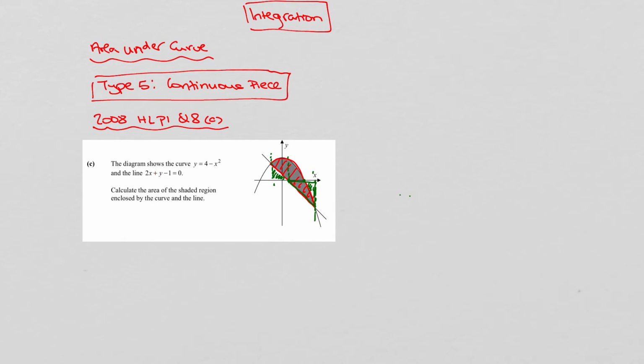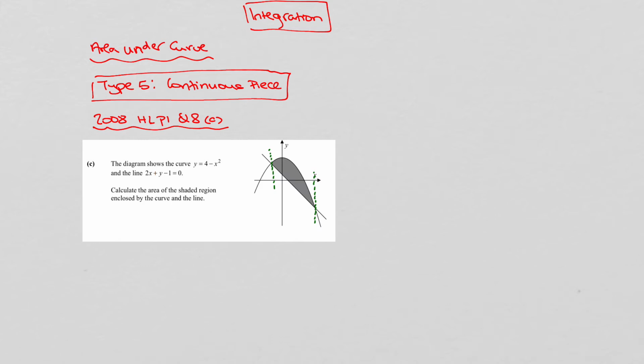So rather than breaking it down into the bits above and below the x-axis and then adding them all on, all we have to do is get our limits, which are the points of intersection of the curve and the line, I should say, sorry. And then we just integrate between those limits. One simple go. So in other words, we would get the area under the curve between the limits minus the area under the line between the limits and subtract the two.